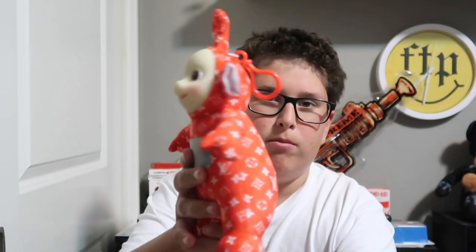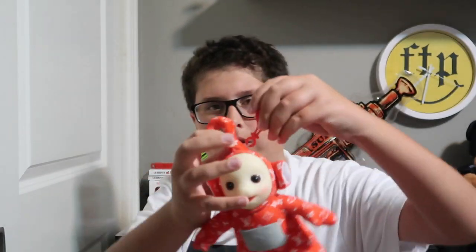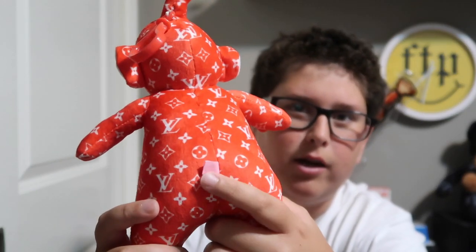It is the red Teletubby. He was my favorite Teletubby when I was really little — like 3-4 years old I would watch Teletubbies, and Po was my favorite one. So I had to pick up Po. Even though the purple one was cool, I had to stay true to my boy right here. As you can see it's got a Louis Vuitton monogram print all over it, very nice. Then you got the gray patch there that is the little screen, you got the doll face with the eyes and the mouth. And then you got the little circle on top with a key ring so you can put this on your backpack.